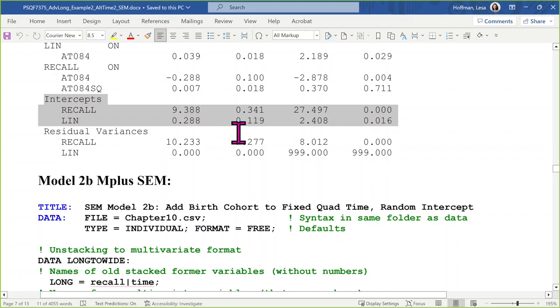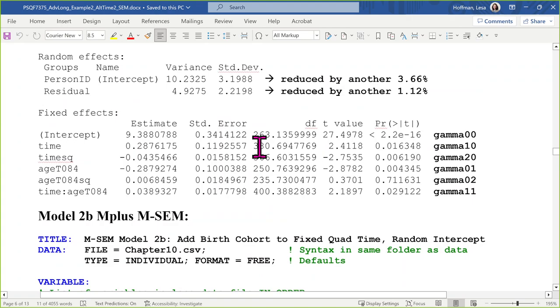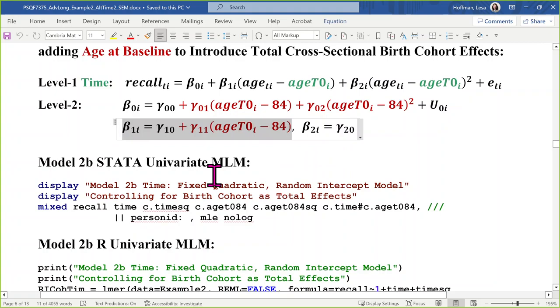If we go back to the equation, if I think of this right here as like a regression model, the first thing that predicts my outcome that's just sitting there by itself, not multiplying anything, is kind of like the intercept of that beta 1 equation. I'm doing air quotes around intercept. So it is the fixed linear time slope, but from this perspective of beta 1 being a variable, it is the intercept for beta 1. So I'll say that again. From the perspective of beta 1 being a variable to be predicted, what we would normally call the fixed linear time slope is the intercept of beta 1.